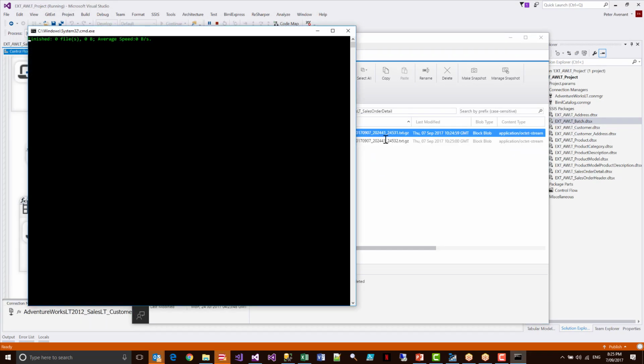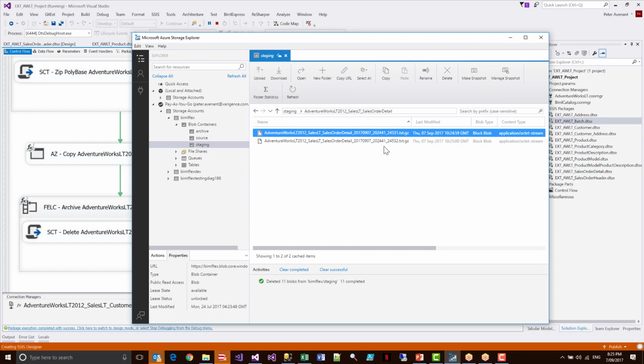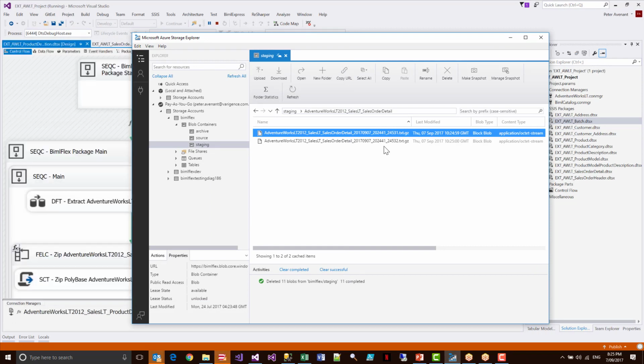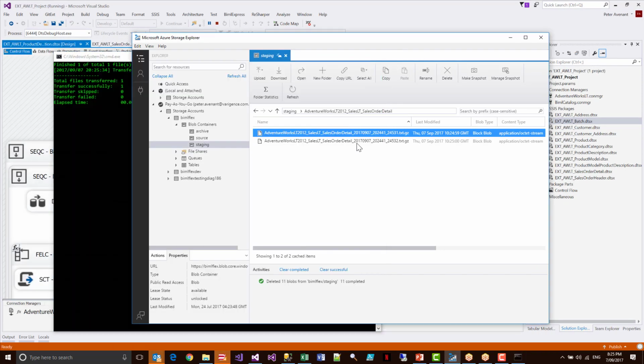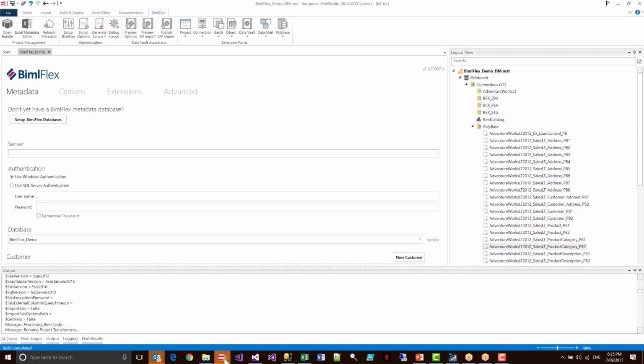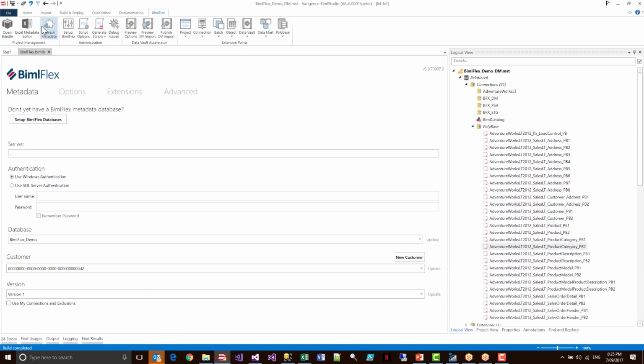As you can see, there are 2 files there. So that's where you can get that parallelism, depending on how many files you want to load up there. So that's going on. I'll head back into Biml Studio and refresh the metadata here. When I build it out again, we should be able to see those additional batches coming through.